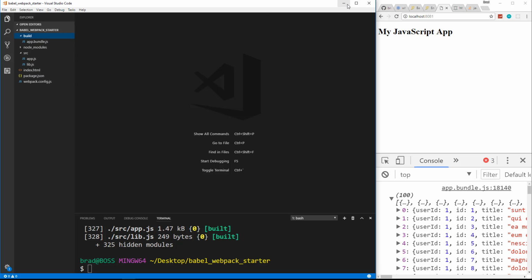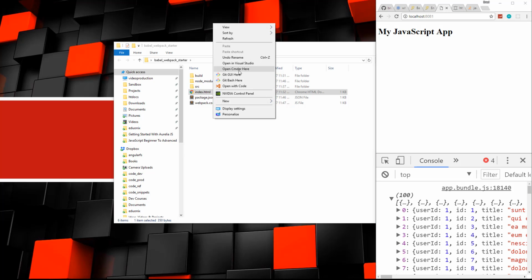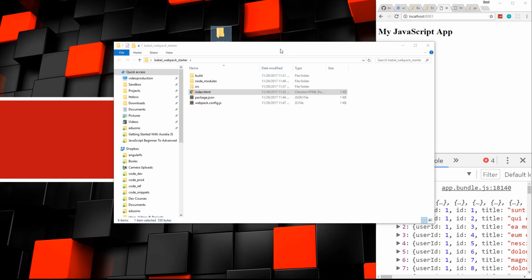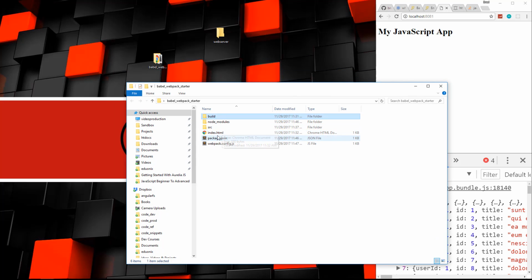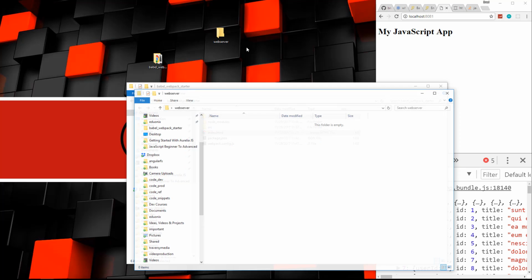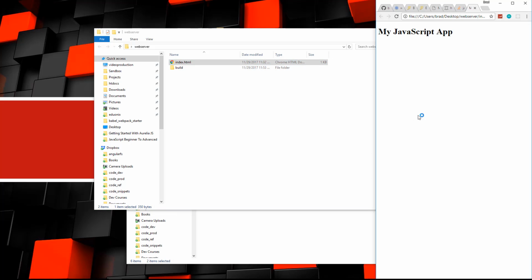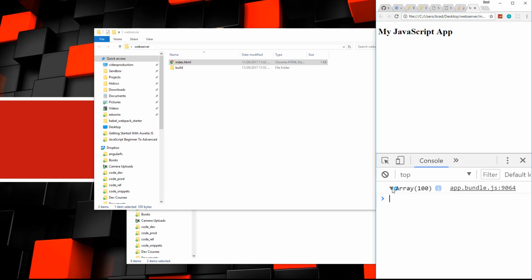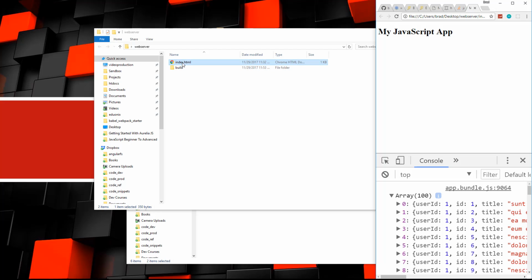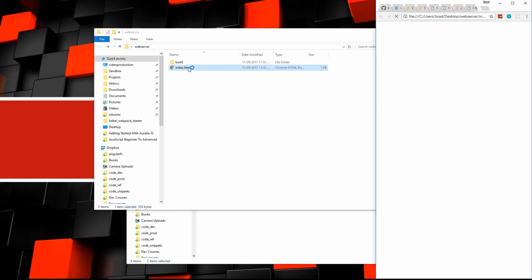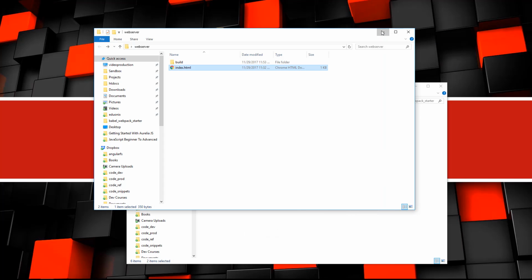You have your index.html file, so let's say this is your web server, you could just take the build and the index.html, open up your file, and let's open up our console, and we have our posts. It's all compiled down to this one file. And you could have 30 different modules, it would still all compile down to that one file. All right, so hopefully you guys enjoyed this, and that's it.